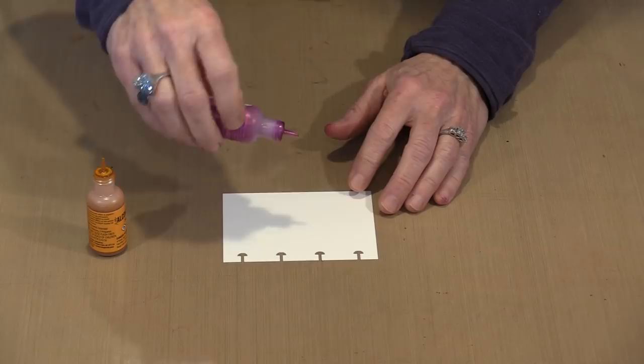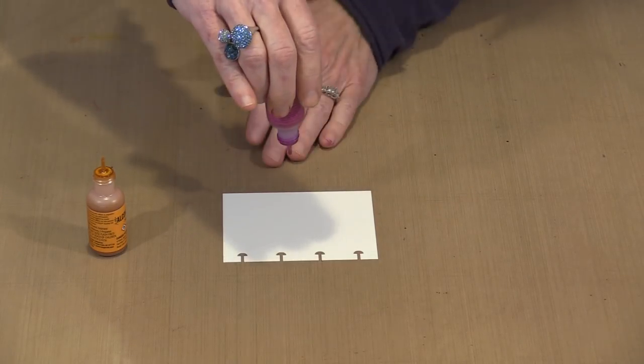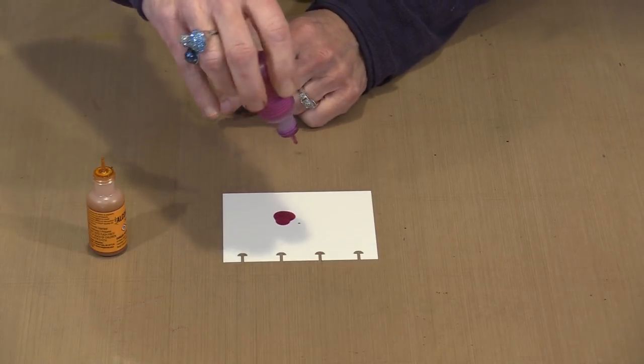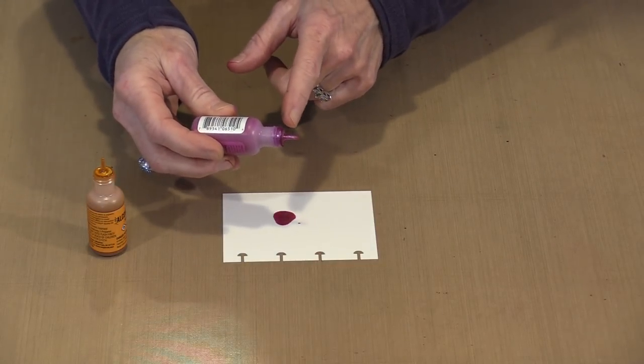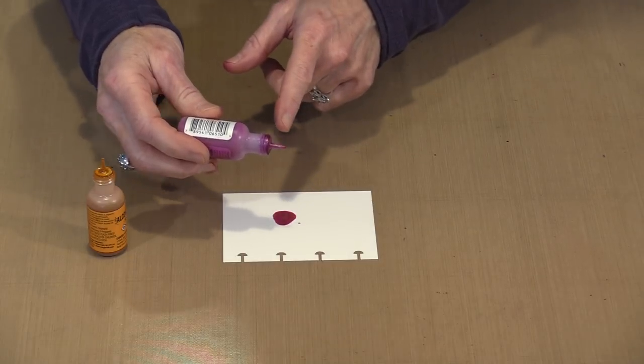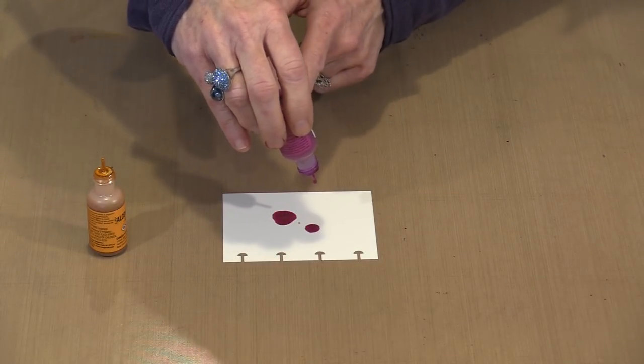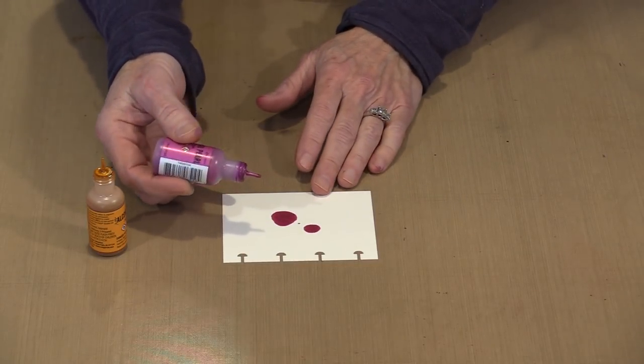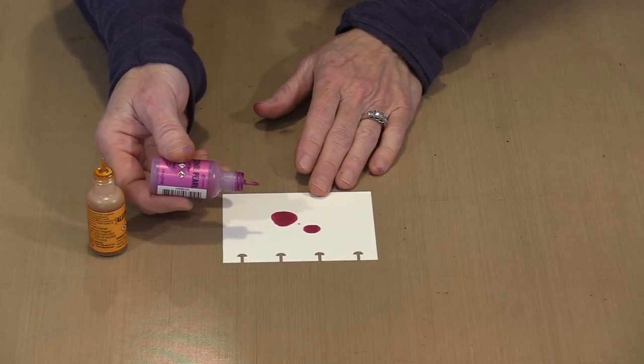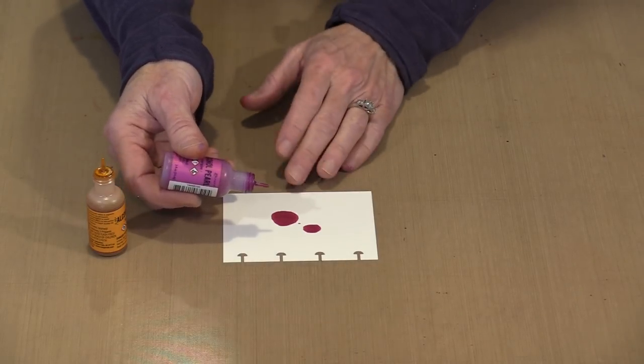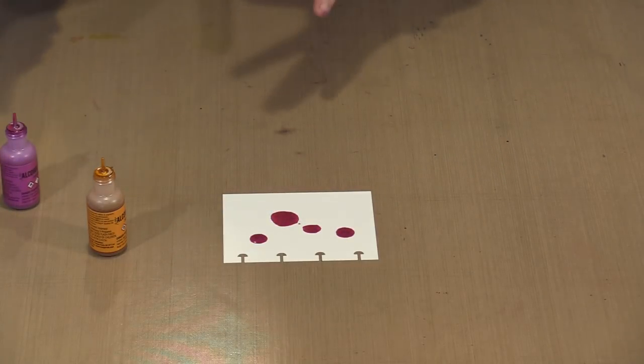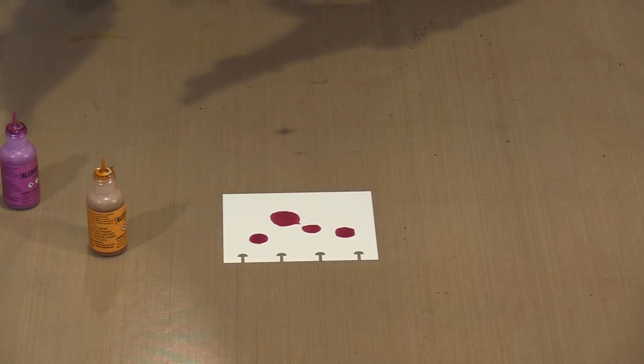So if you turn this upside down and you go completely vertical or perpendicular to the table, you're going to notice that there's one drop just kind of hanging there. And sometimes no matter how hard you push, the mixing ball is kind of blocking the opening to the needle tip. It's much easier to keep the bottle about horizontal to the surface of the table, which keeps the mixing ball out of there. And then you can just kind of put drops on that way. I think that's a little bit easier than going straight up perpendicular to the table.